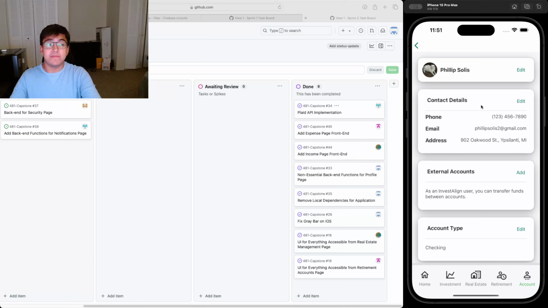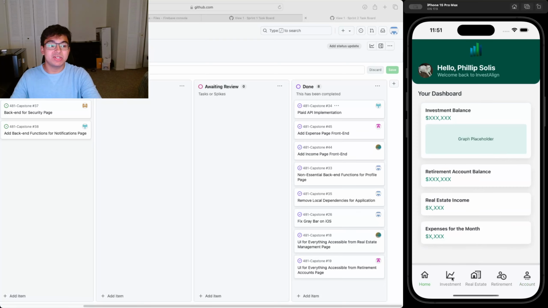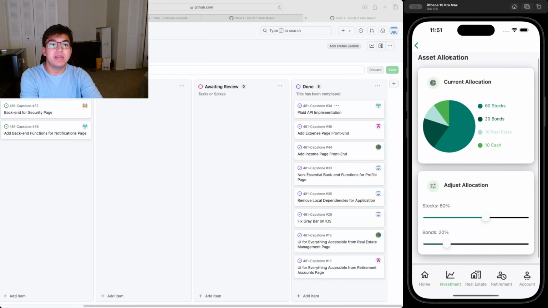I implemented a lot of backend features. So everything is changeable now in this backend, everything on this page, essentially. We had a gray bar issue for a long time on the top of this page that slowly appeared. There was like a big beige bar that covered a lot of content. I found out that it was because of safe area view. I was using safe area view in order to account for the margins at the top and bottom, which are necessary on the iPhone because at the bottom you have this home slider, and that can easily get covered by the navbar content. And at the top you have stuff that can get covered by the camera and then get covered by the status bar that doesn't go away.